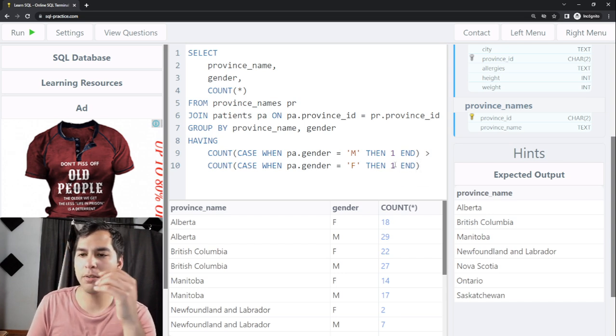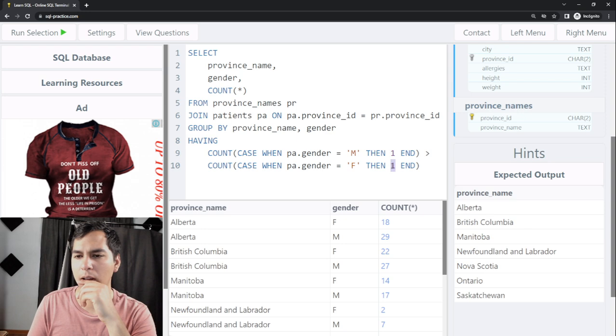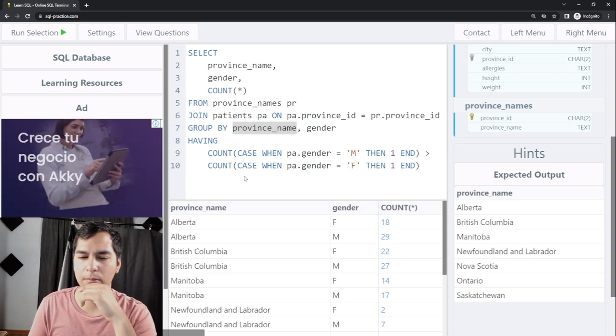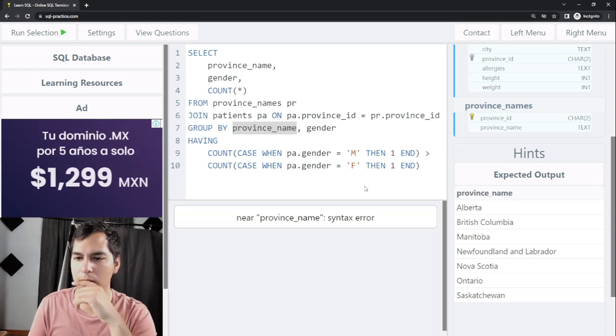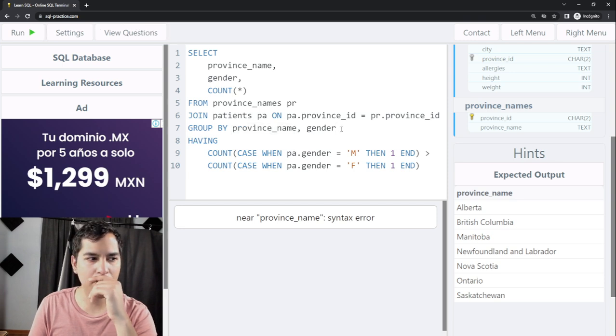So in this case, it's also counting how many people are feminine, and it's giving the number 1, and it's summing all of that. So if the sum of the masculine or males is greater than the sum of females in any province, it's going to return only the province name.